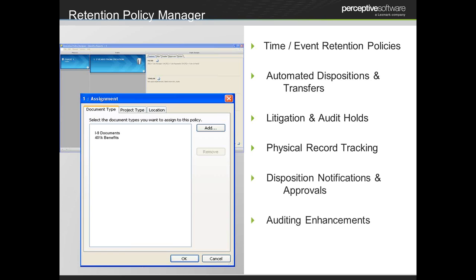When we talk about letting go of documents, we know that's a sensitive period for you because it's hard to let it go wondering if you will someday need to come back and find it. So we can add an approval process as well that says, notify me when this document's ready for retention or this set of documents are ready for retention, and then you can make a decision at that time about whether to let those go as well.